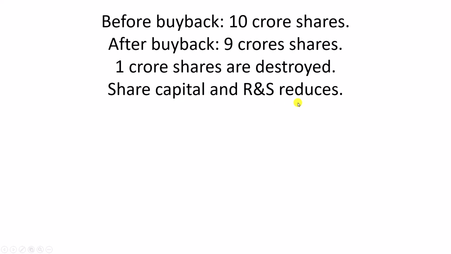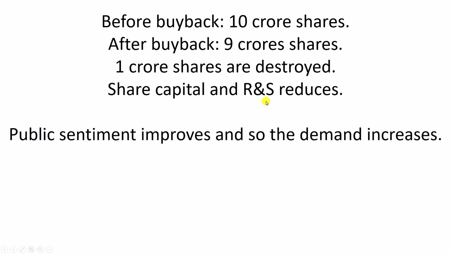Why? Because the company has already paid to the shareholders to buy back 1 crore shares. Okay. 1 crore into 150 rupees. And out of that 150 rupees, the face value amount is from share capital and the remaining is from reserves and surplus. So both reduces. Okay. Now, both reduces, but why does the company do it? Because they want to increase the public sentiment.